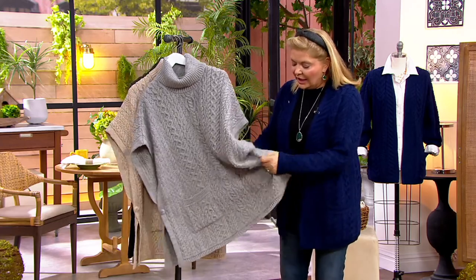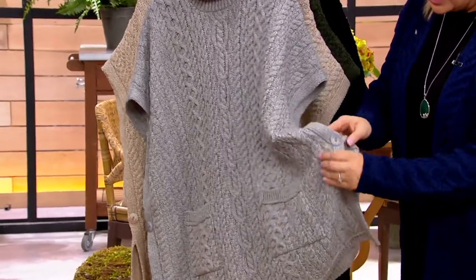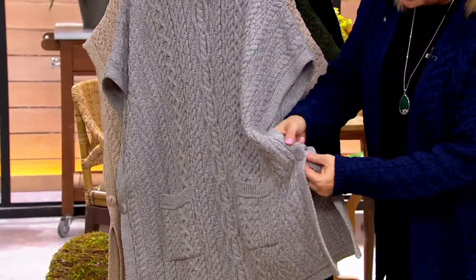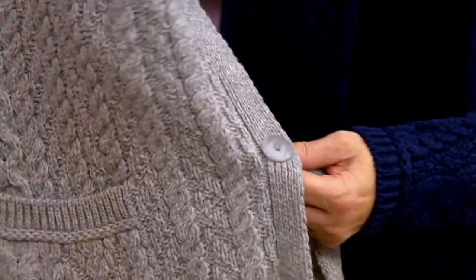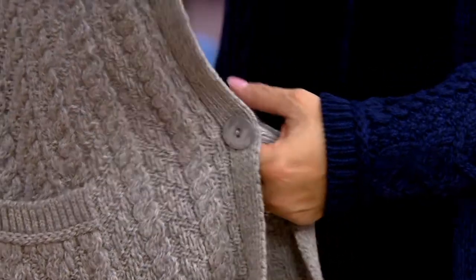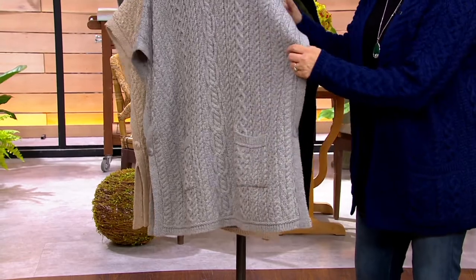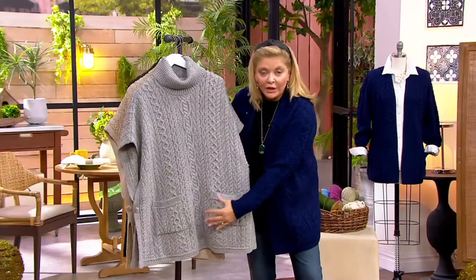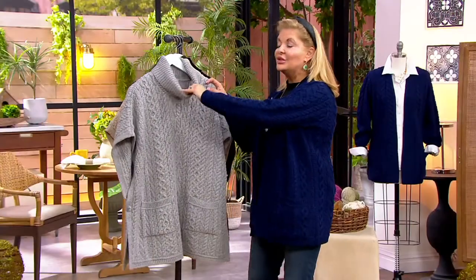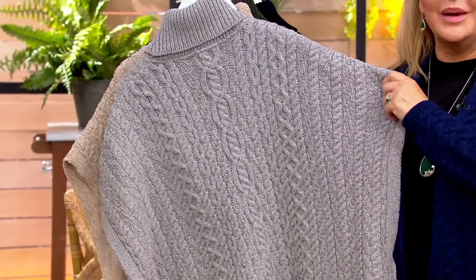It has a really pretty button here, and this creates an arm hole. You have to wear something underneath it, but it could be anything from a little tank top to a dress or over a jumpsuit. It gives you pockets right here. All the verticals are very, very slimming, and this is not too tight at all — it simply pulls on over your head. There is just something always so very elegant about a cape.